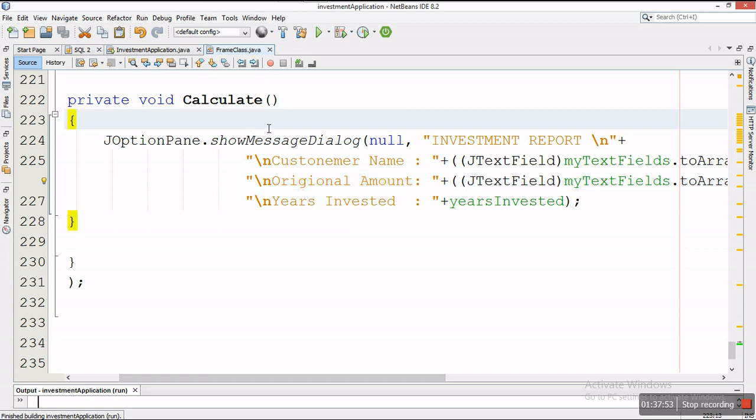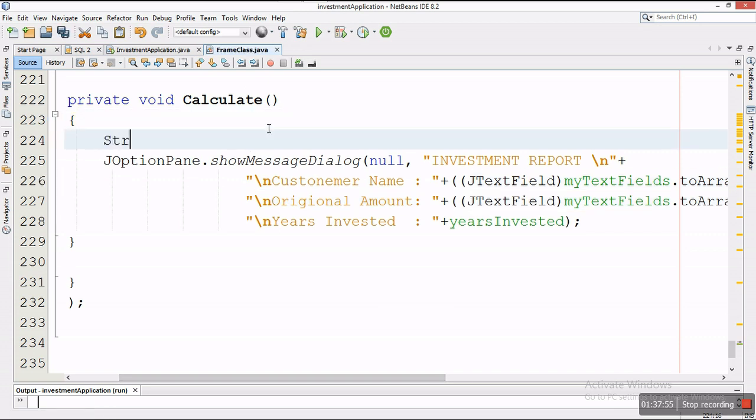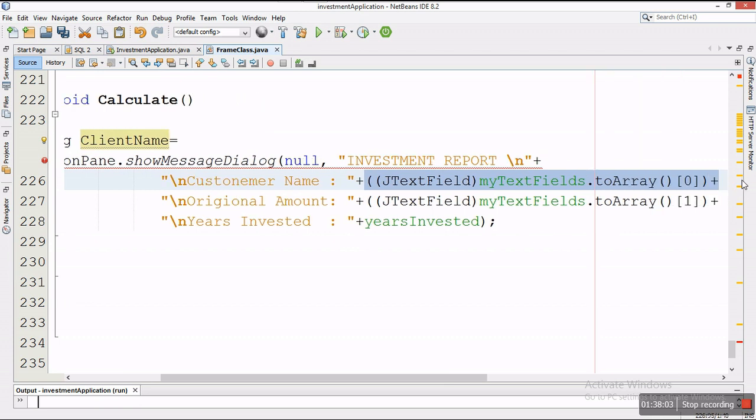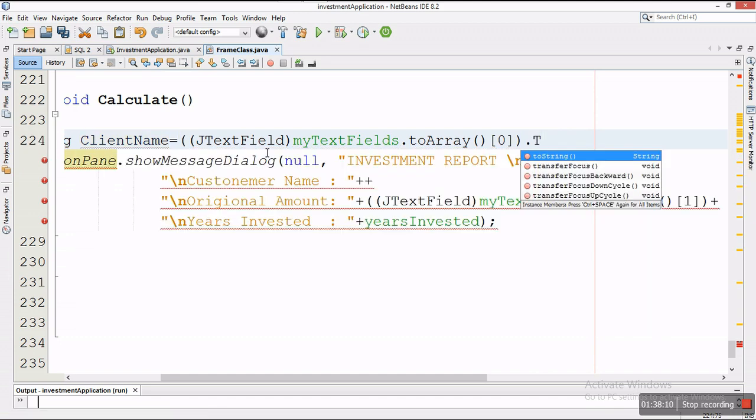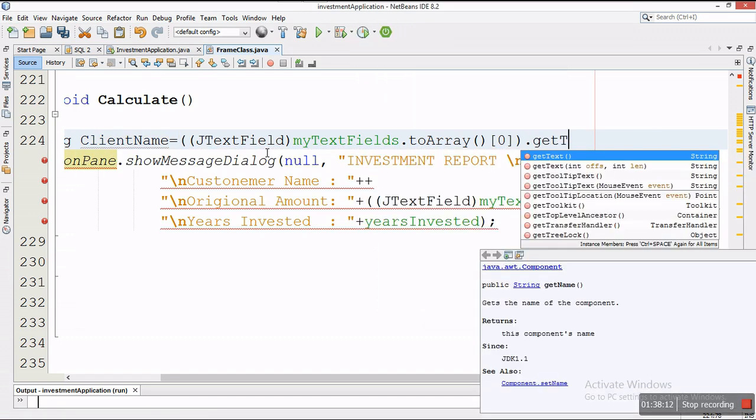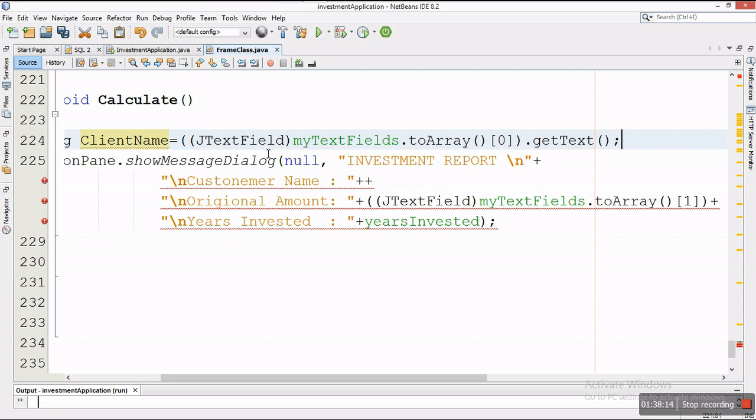Okay, now what I can do is simplify things. I'll have a local variable called string client name, which is going to be equal to this, cut it from here, Control X, copy it, dot text. I want to get the text, dot getText, like that, and then I'll display the client name, copy it and paste it.